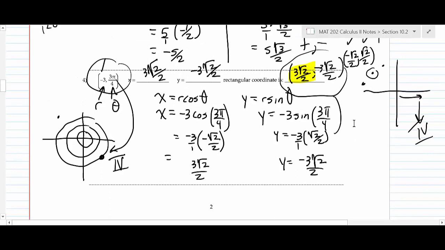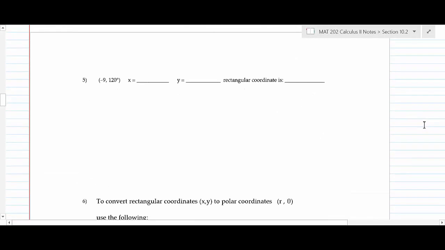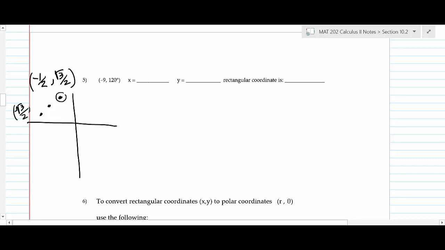That's real simple. Just r cosine theta for x, r sine theta for y. Unit circle stuff primarily. Okay? All right, let's do one more of these real quick. Now, let's do a little graph on this one too. Okay? All right, 120 is this point right here. And on the unit circle, that is the point negative 1/2, root 3 over 2. The way I always reason that out is y is big, x is small, okay? And then this point right here would be negative root 3 over 2, 1/2 like that, okay? I remember how to differentiate those things just by a little bit of logic. So anyway, this is like the last problem.